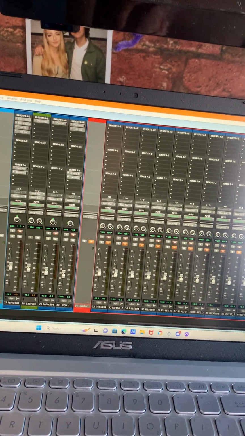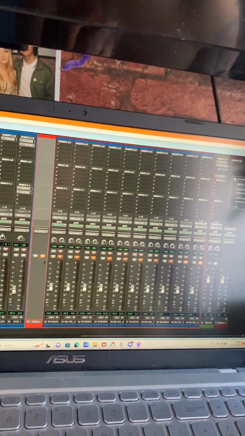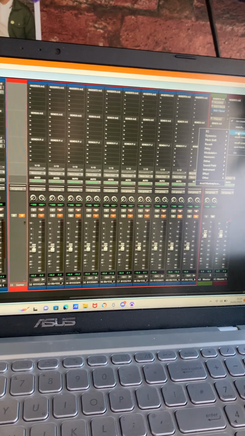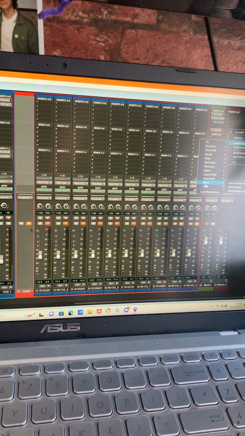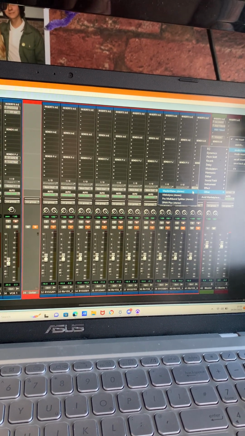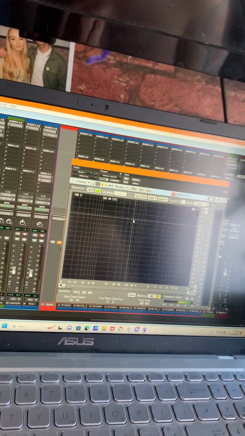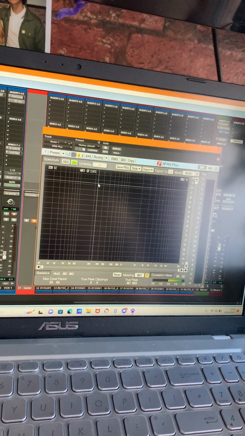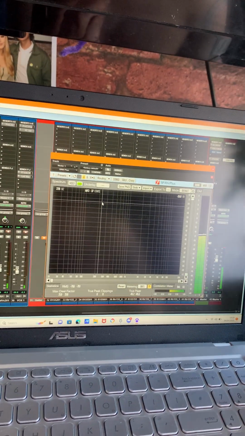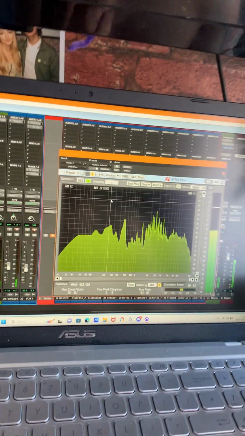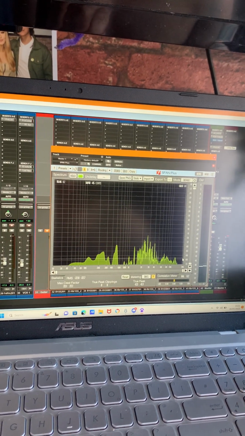So then from here, once I've used my master deck and my pro limiter, I'll go into the actual master fader and I'll load up a plugin that I have called Span Plus. Now this is a visual graphic of the frequencies and where it's coming out, starting all the way at 20, all the way to 20k.